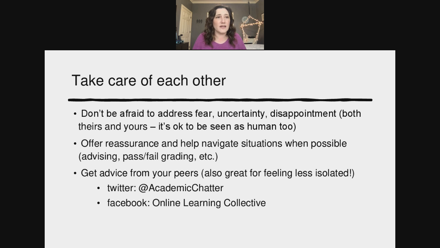I've had students tell me that telling them that they have permission to feel like this is really, really important. Just saying, it's okay if you feel lost. It's okay if you feel frantic right now. It's okay if you feel stressed and scared. That is so validating for them to know that they're not the only one.